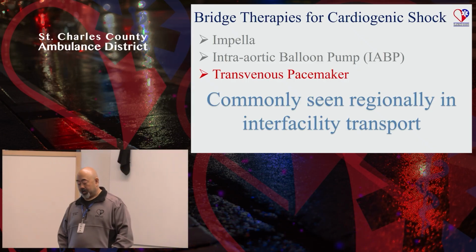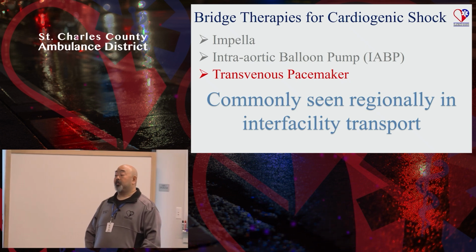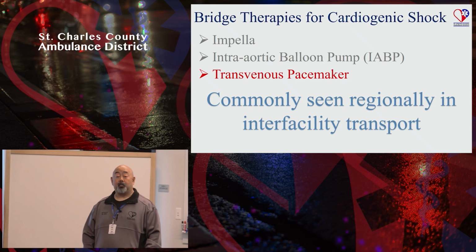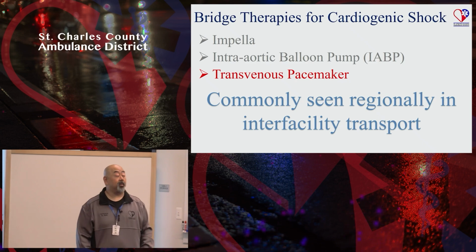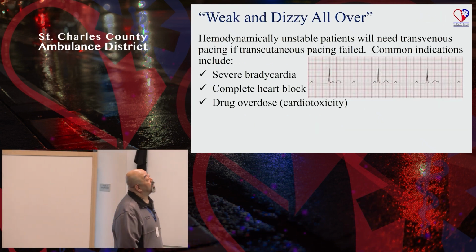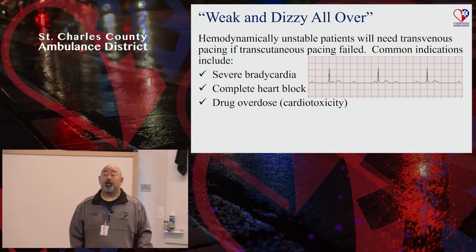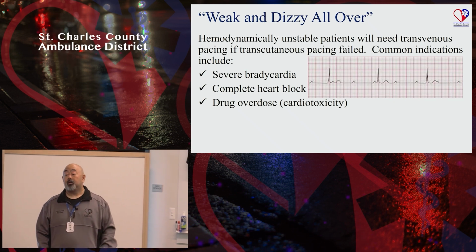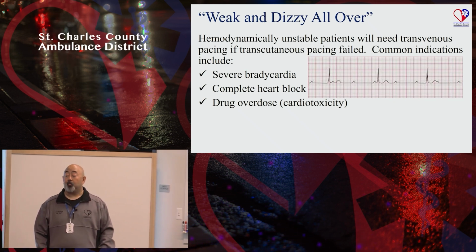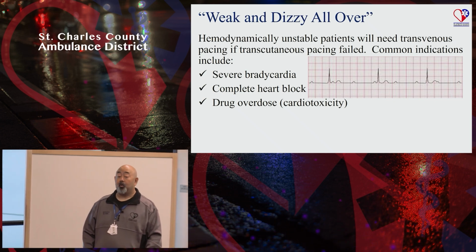Transvenous pacemakers are good bridges, typically placed in an emergency department acutely for someone who's decompensating, and then they're going to need to go to a bigger facility for either a permanent pacemaker or whatever's causing the symptomatic bradycardia. Lots of reasons for people to be weak and dizzy, and lots of reasons for them to need emergent transvenous pacers in the emergency department. What you're going to do on scene typically is put TCP on or try that, and if that works, fantastic.